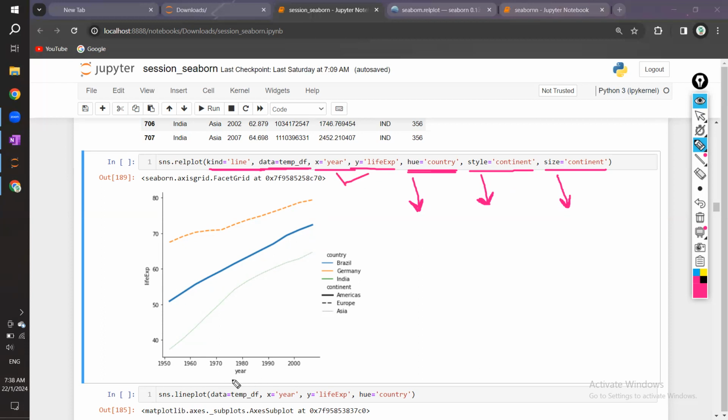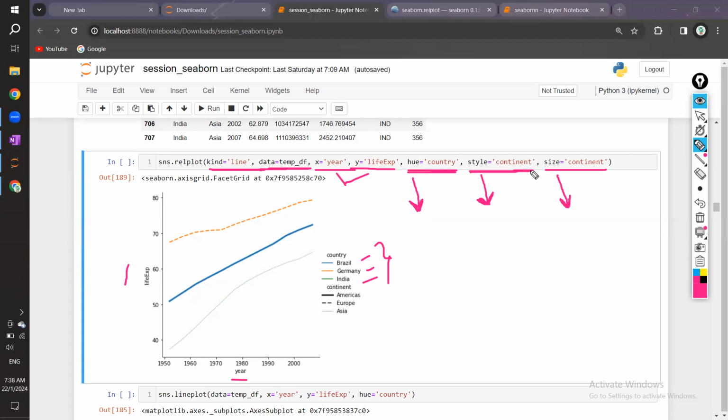So take X, take Y. This is my X, this is my Y, and we have drawn a line plot. Just assume initially they are plotting some line plot. Now the formatting of this line plot will depend upon this hue, style and size. Agree? So for example, this blue color is regarding Brazil. Hue equal to country means color, so it is assigned 3 different colors for 3 different countries, because we have filtered only these 3 countries. Agree? So Brazil is blue. Okay, this is done. And after that, style equal to continent.